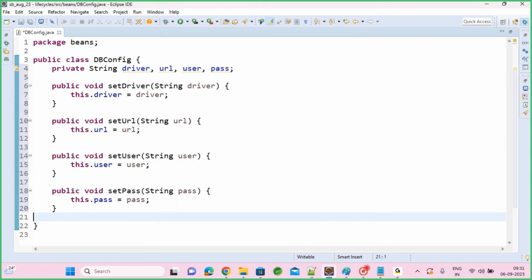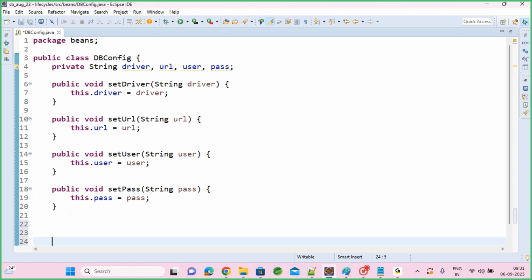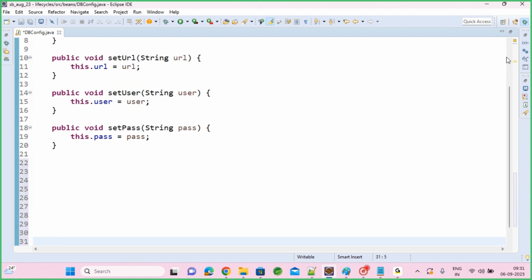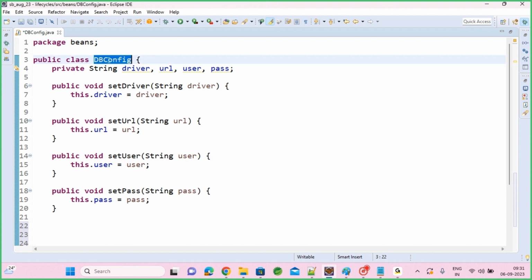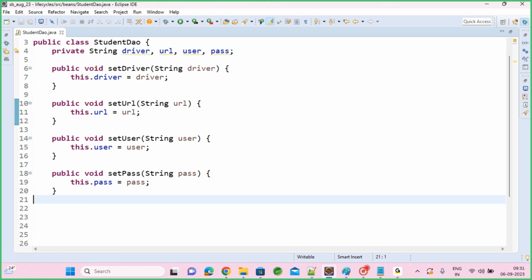So now via setter methods, driver name, URL, username, password I wanted to pass. Or let's consider something like StudentDAO. Now here I have one save method, public void save, with id, string name, string email.